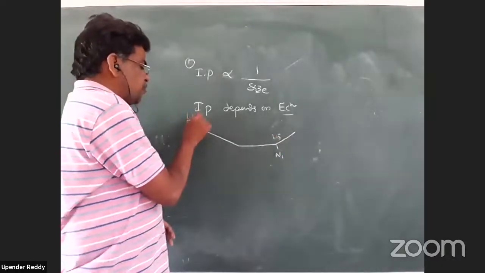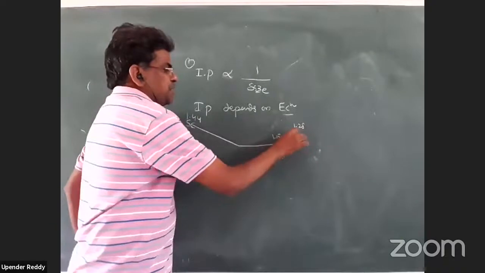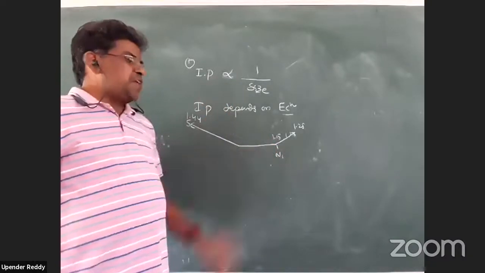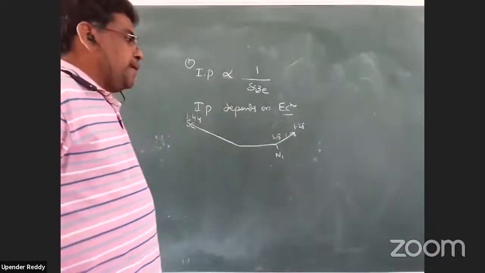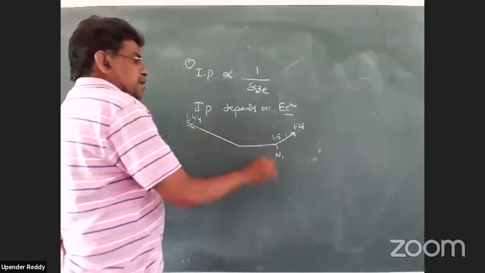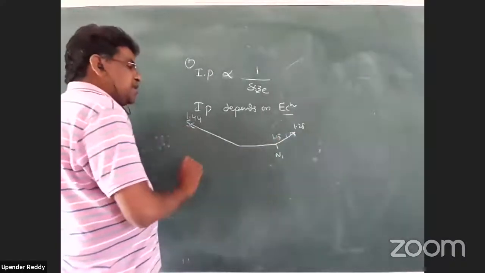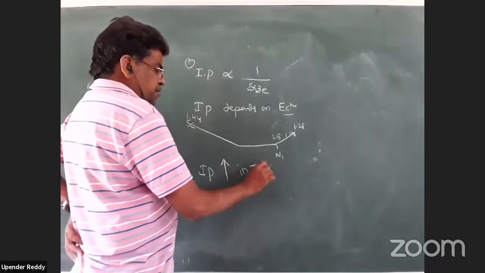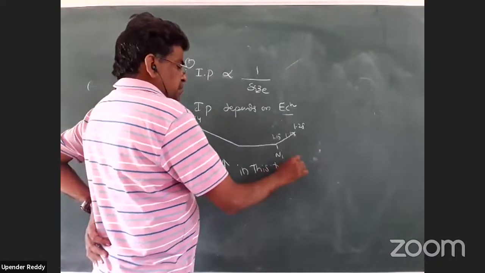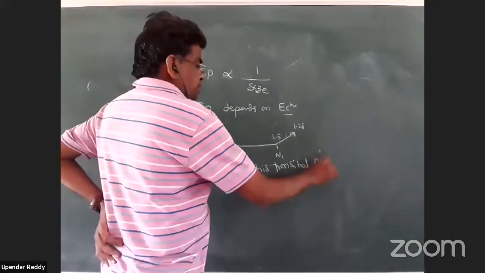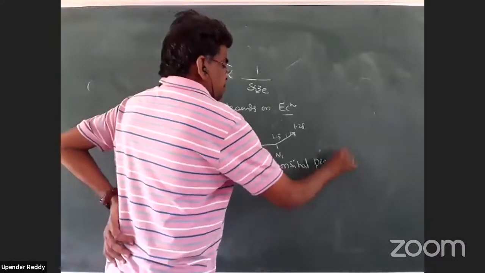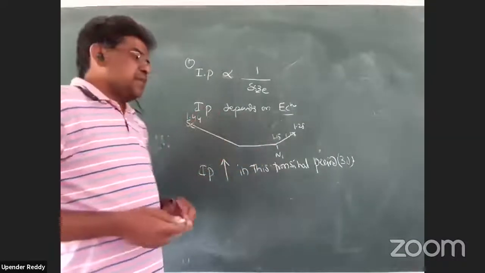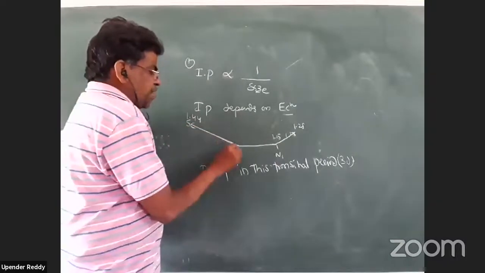Radius is 1.15, 1.44, 1.28, 1.17. Everyone can expect that according to size, the ionization potential of nickel must be more. But here with copper and zinc, the ionization potential regularly increases in a period. Ionization potential increases in this transition period, that is called the 3d series, regularly increasing irrespective of the size.